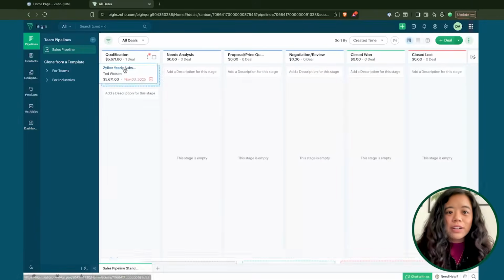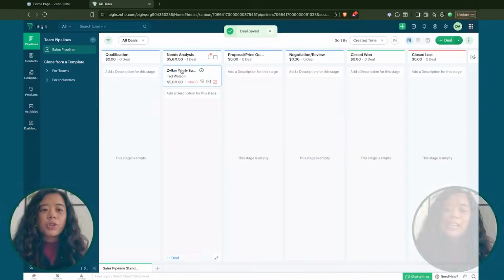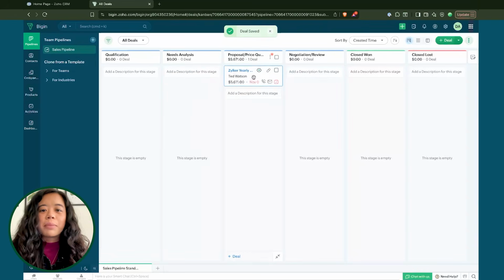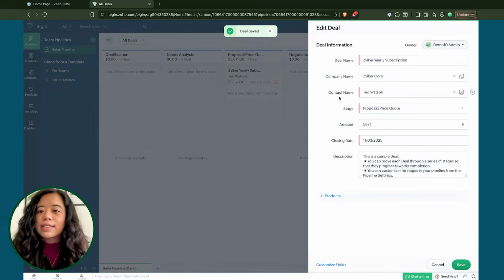Of course, there are Kanbans in Zoho CRM, just as a quick note, but we'll review that a lot more in depth, and some of the differences, in the next section. Yeah, so here there is the drag and drop capability. So I can drag any of these deals from one stage to the other down this sales pipeline here.